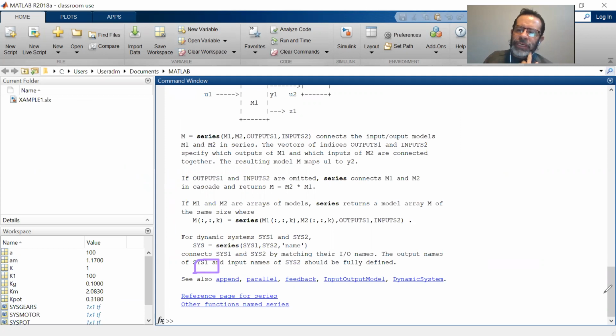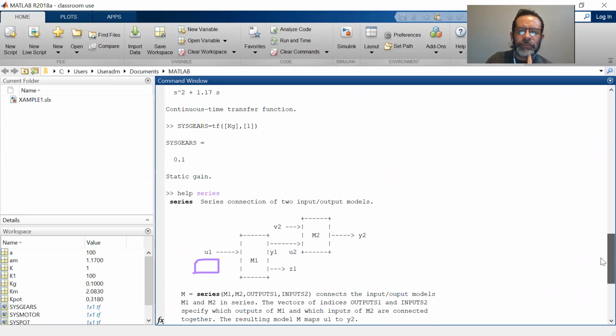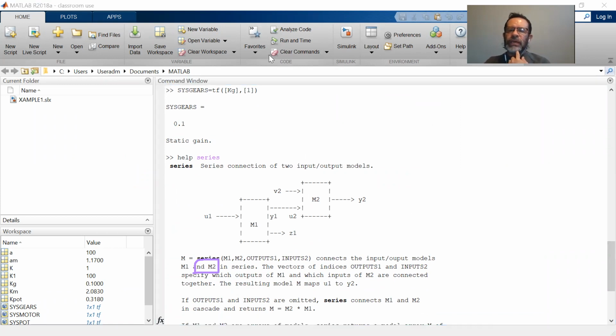Basically, what series does as a function is that given a bunch of transfer functions, right now it says M1 and M2, it's going to do the multiplication or the series operation or the convolution. So basically what we did previously where we multiplied each of the boxes, the series function in Matlab is going to multiply all the transfer functions I give it.